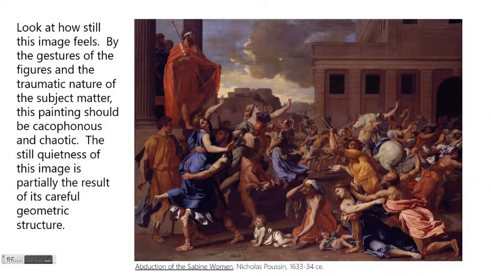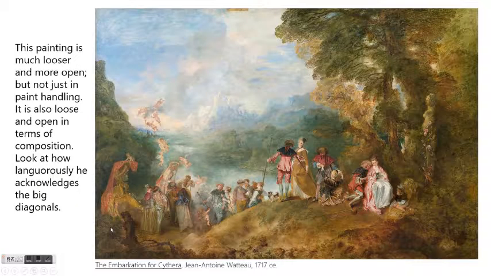Okay, welcome back. So when we last left off, we were talking about the abduction of the Sabine women, Nicholas Poussin, and talking about the structure of page compositions. And so that leads to this discussion of looking at a number of examples and just seeing how each one does similar things but in different ways.